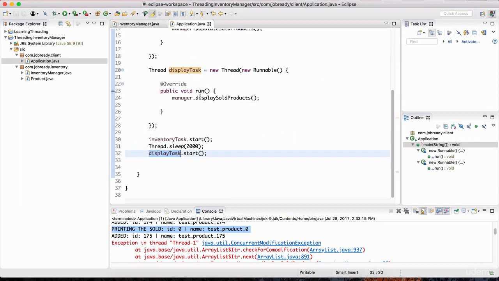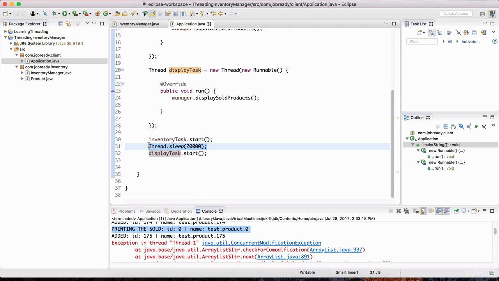Another way is here in the main thread, I could just have Thread.sleep for 20 seconds. This is a very primitive way of doing it, because it's just going to hold. It's going to sleep while this thread is running. In about 20 seconds, we should have all the data populated through this inventory task. Then the display task will be able to run, because by then the list will stop being modified, right? It'll be done, so we'll be able to access it. But this is, again, a very primitive way of doing it.